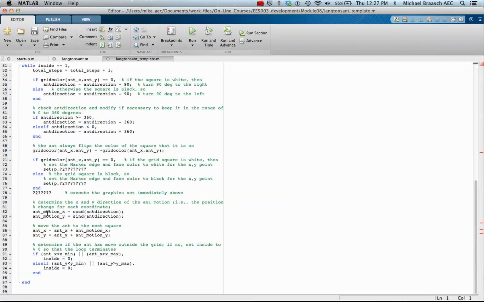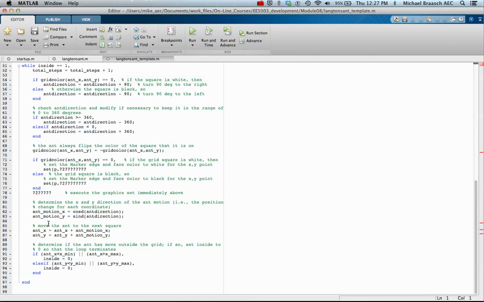So the ant motion, the direction of motion, is given by the cosine and sine of the direction. You'll see I'm using an alternate form here, cos d. That means the cosine where the argument is in degrees, and this is the sine where the argument is in degrees. Then that results in values of either 0, +1, or -1 in both cases.